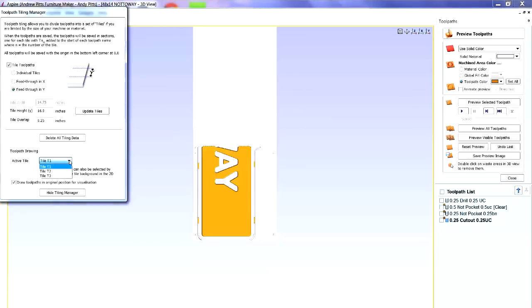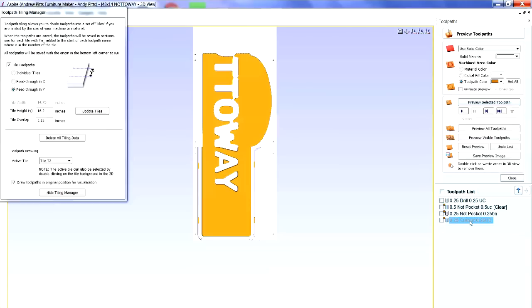When I'm done with tile one, I go to tile number two and go through the same procedure. I unscrew the material, shift it down on the board by 16 inches, and the index pin ends up going into the hole I'd already drilled in the spoil board. I'd already drilled index pin holes top and bottom in the spoil board, so I just shift the material and get the index pin into the front hole. Then I drill all the new holes, do the clearance pocket, the ball nose detail, and the cutout.